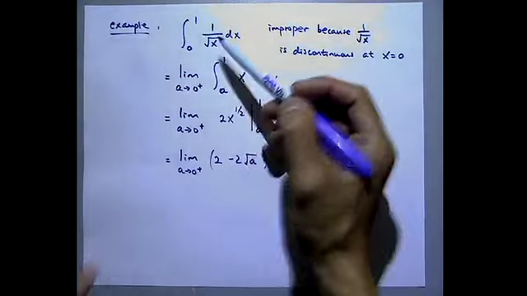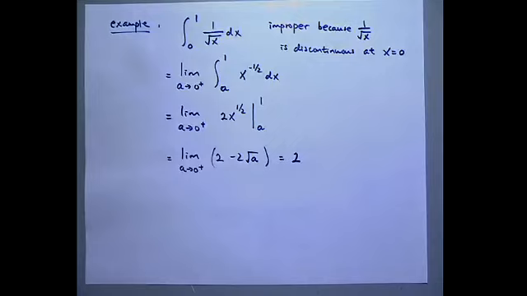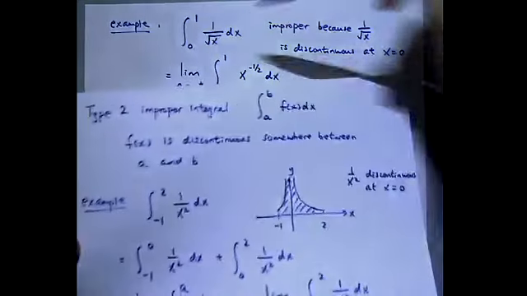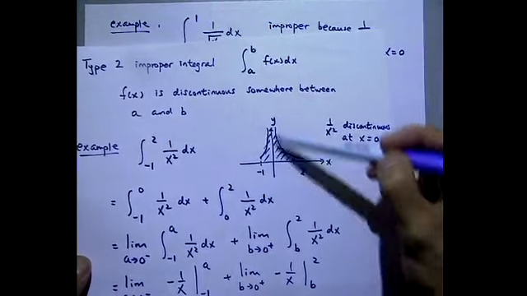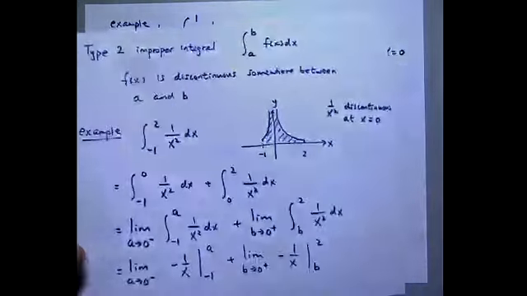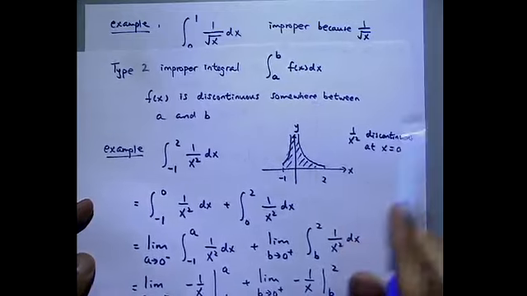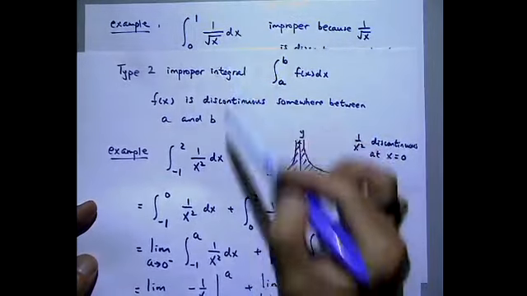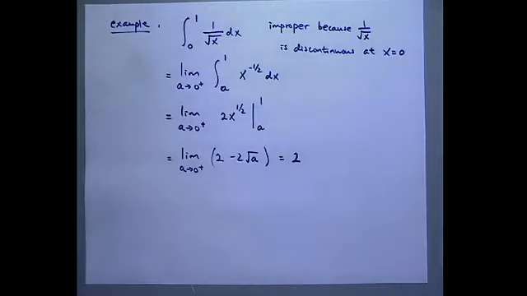And 1 over radical x also has a shape. This thing has a shape that looks just like the right-hand side of this graph. Starts high and ends up low. But this thing is divergent, while this thing is convergent. And the only thing different here, if you look at just the right-hand side alone, is the power of x downstairs. And at some point, there's a dividing line where the integral goes from convergent to divergent. Let's find out where that breaking point is.